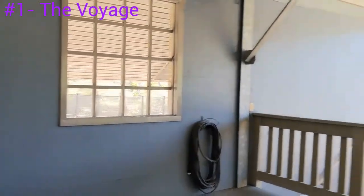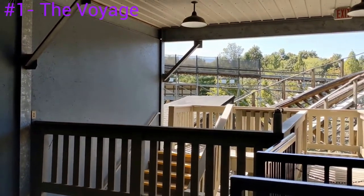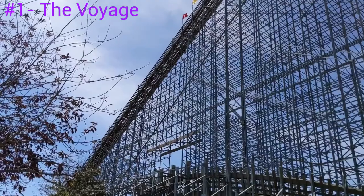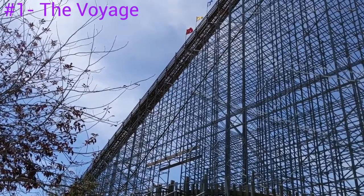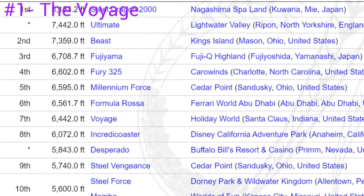I like the subtle theming it has to the voyage on the Mayflower, and I appreciated it even more when I most recently went, because at the time we were learning about the Pilgrims and their voyages at school. This ride has awesome ejector all over the place. It is one of the few coasters that I've been on that feels like it's long enough. And it is a long ride. It's in the top 10 longest coasters in the world.